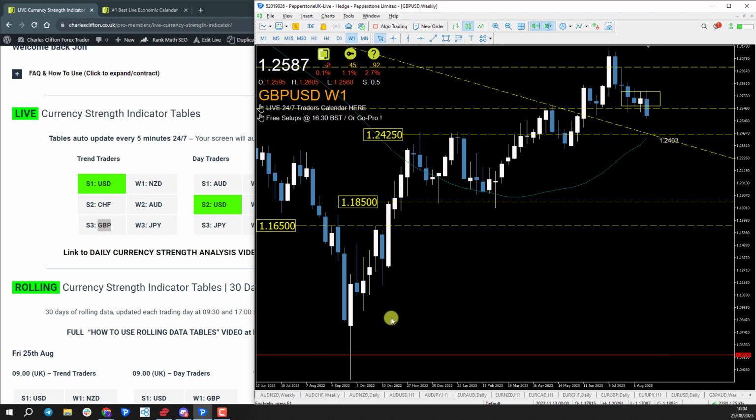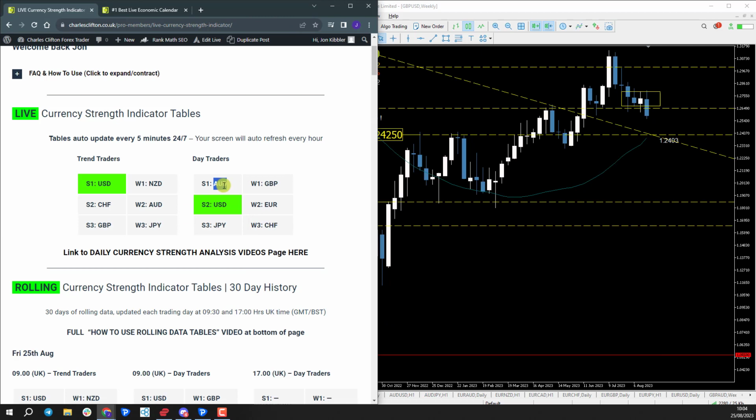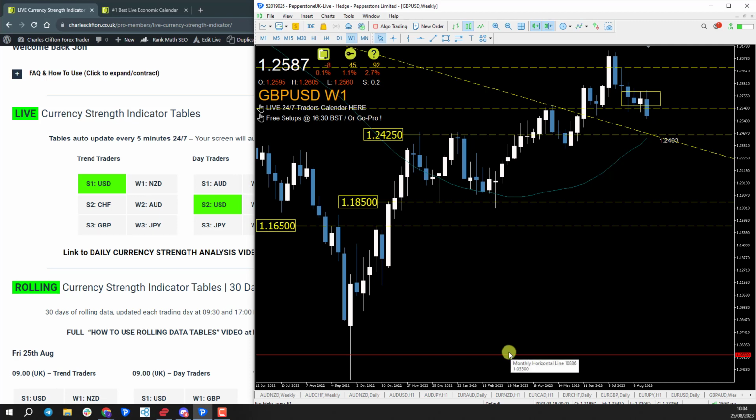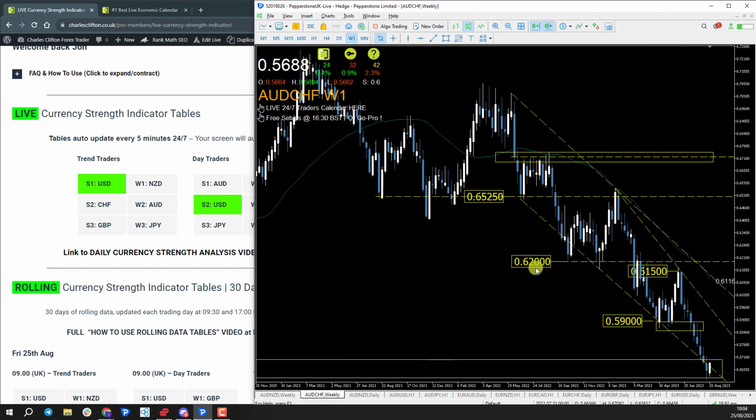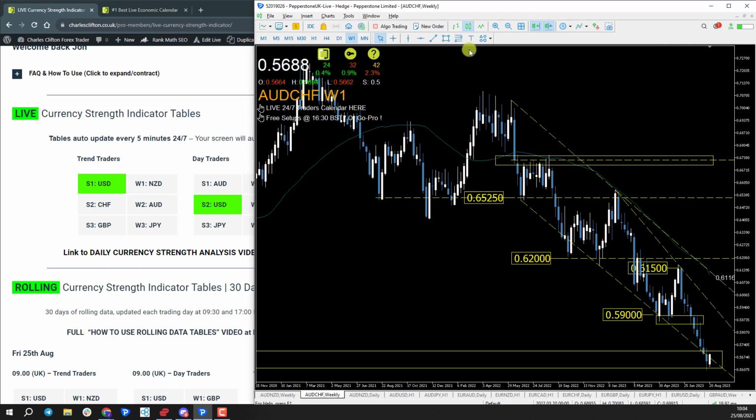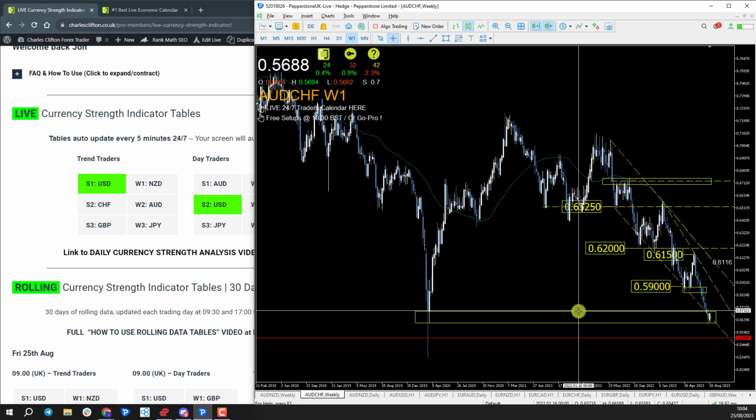So if that does cave in, then the 1.2425 or the 1.24 is looking quite likely there. Now another market that's quite interesting, obviously Aussie strong here. It is on the weak side of the tables, but Aussie strong, I can see the Swiss franc there as well, and I was looking across the board, and Aussie Swiss is just in a very interesting area. It's actually in an extreme area of support.